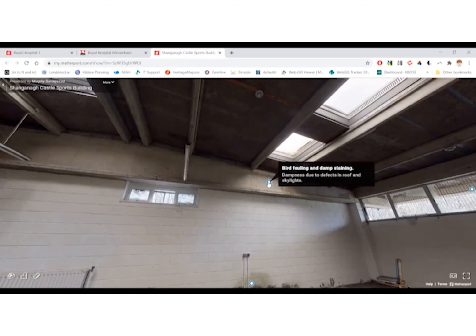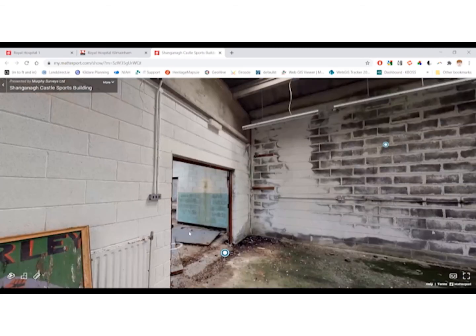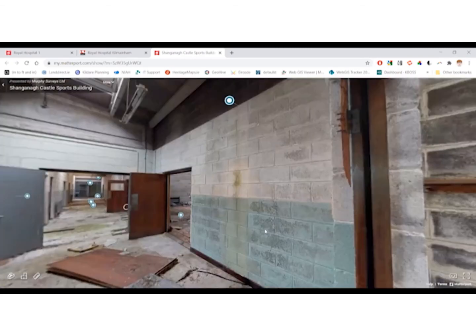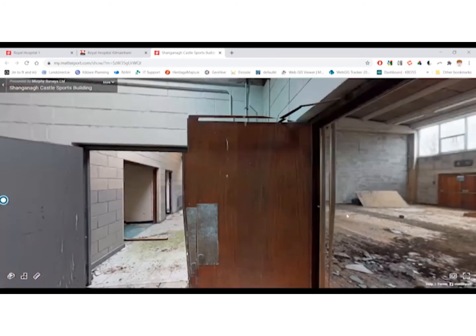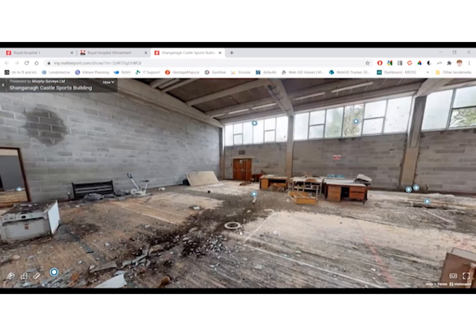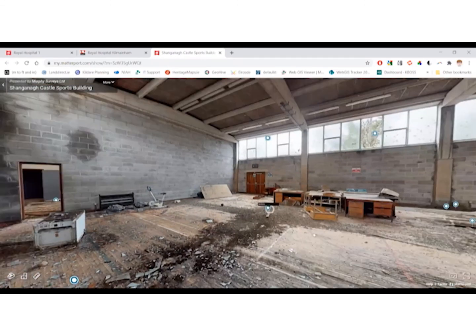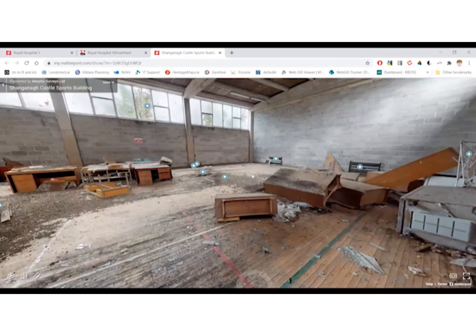Bird fouling and damp staining, dampness due to defects in roof and skylights. The timber floor in the gym, with bird fouling, was quite damaged and dangerous to walk on in places.